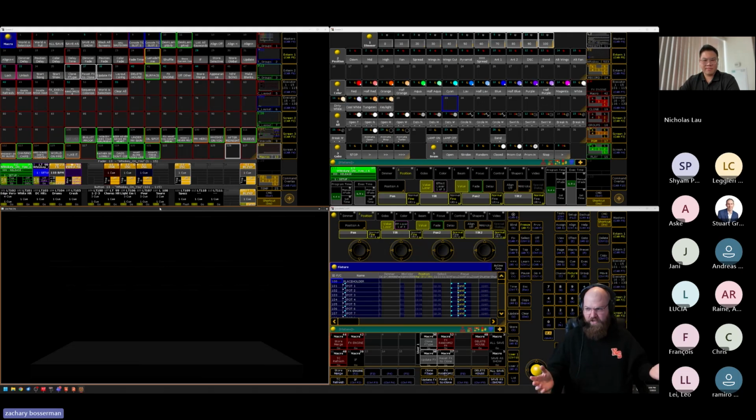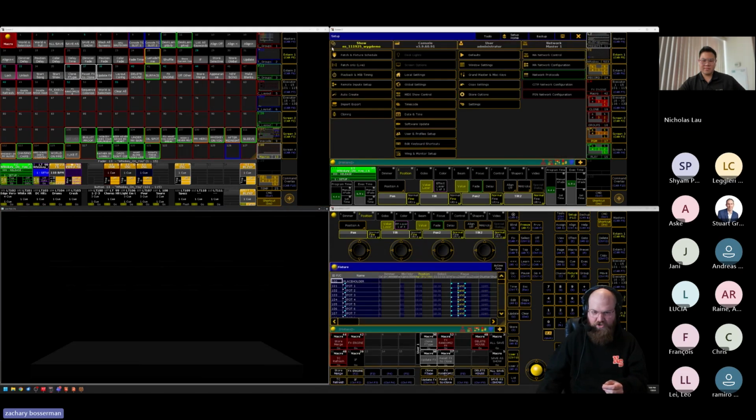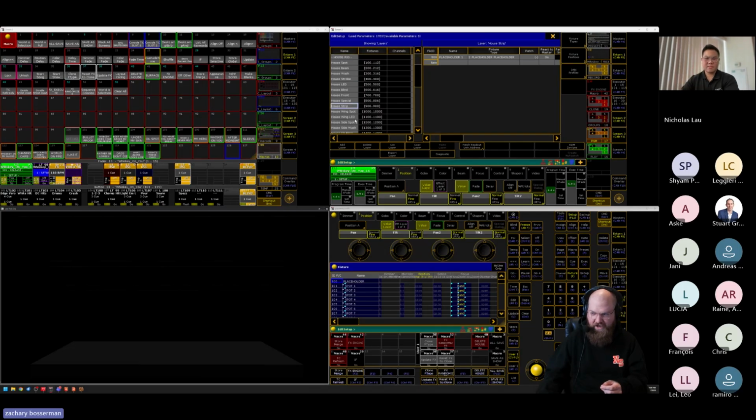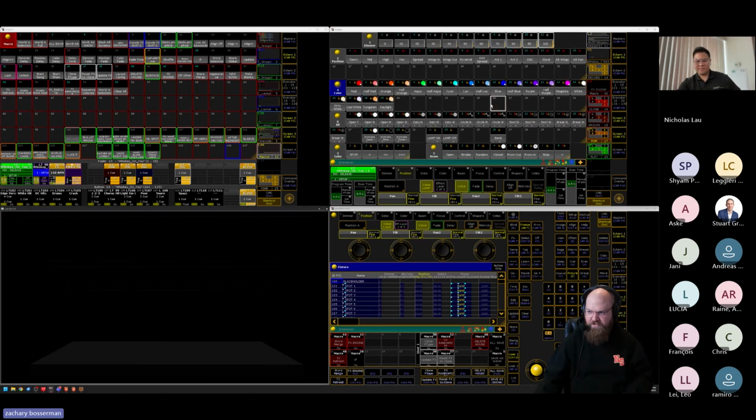I happen to be on the fence about liking PSRs. If it's an enormous show, then I absolutely will. But if you're using an organization system like layers, like I do in my patch, if you're not doing funky things, in my case, I have little placeholder fixtures. So I can kind of show here that each empty layer that I have has a single fixture patched as a placeholder. When you do a PSR, if there's an empty layer and then you do a partial show read, it immediately zeroes it out. So I try not to PSR whenever possible.